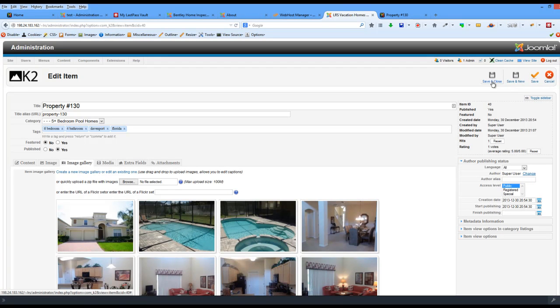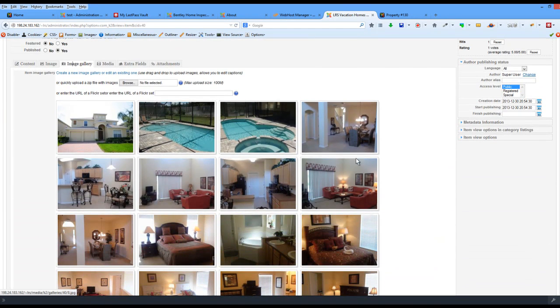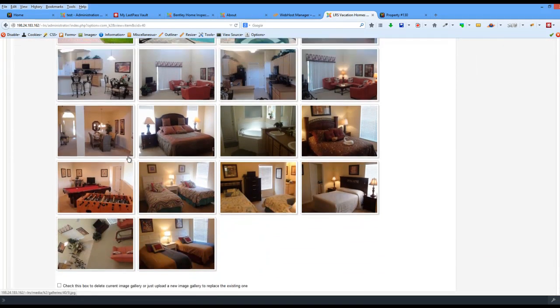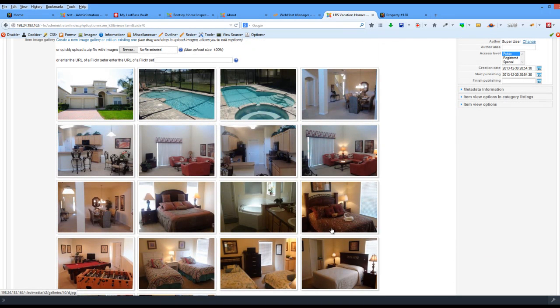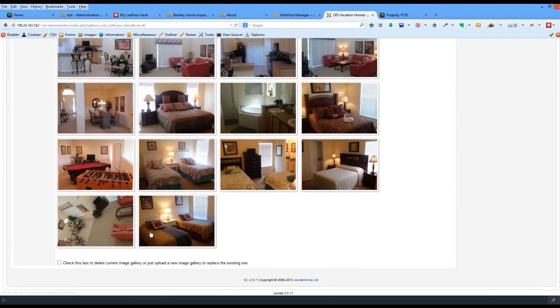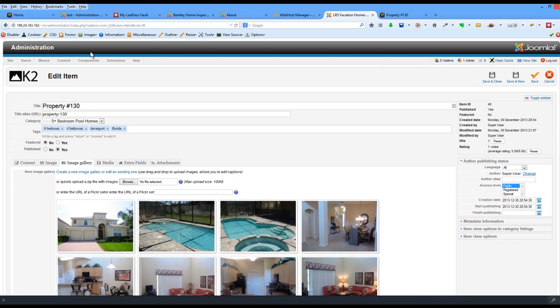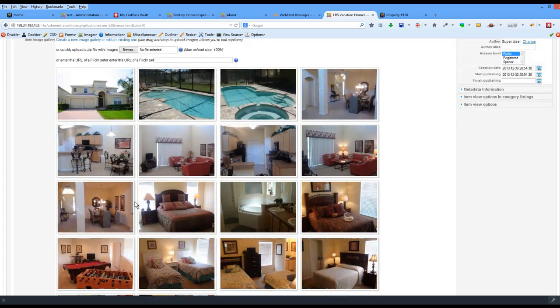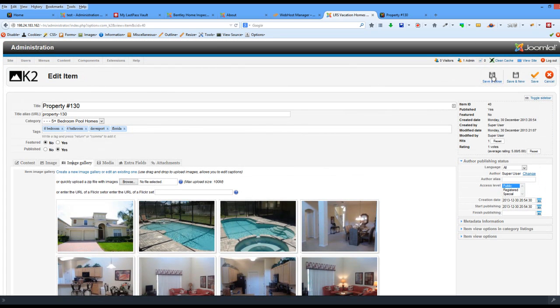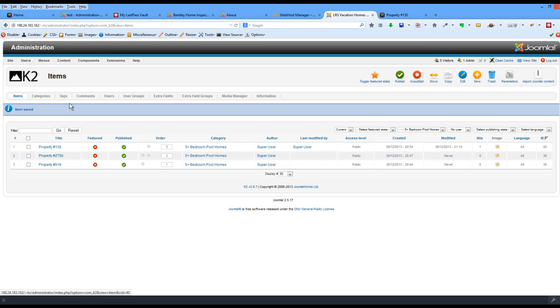One other notable thing is these images show up in the order alphanumerically, like 1, 2, 3, ABC. So if you had a 10, 10 is going to show right behind 1. It's kind of annoying. So what I'll normally do if I don't have too many images is I'll just go 1, 2, 3, 4, 5, 6, 7, 8, 9, and then I'll go A, B, C, D, E, F, G, like that. And I'll name them in the order that I want them to be displayed when I'm zipping that file for the first time. Zipping is definitely the fastest way to upload multiple images, but I'm going to show you how to just edit an image really quick.